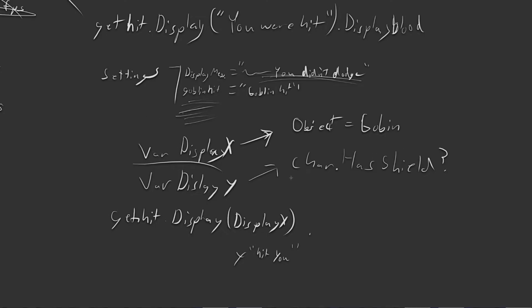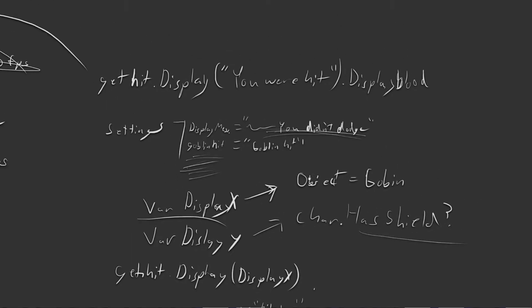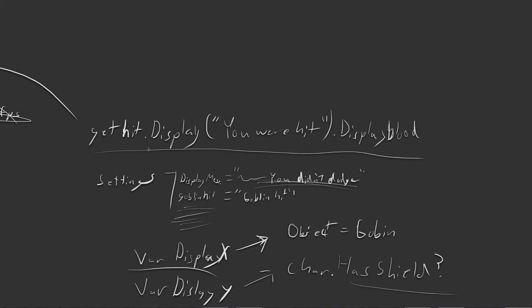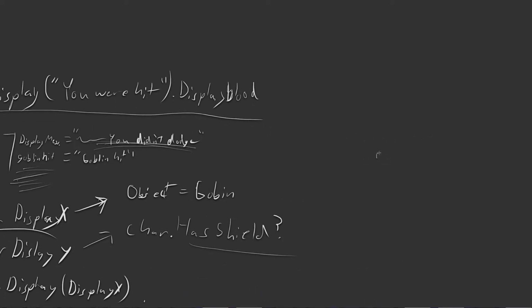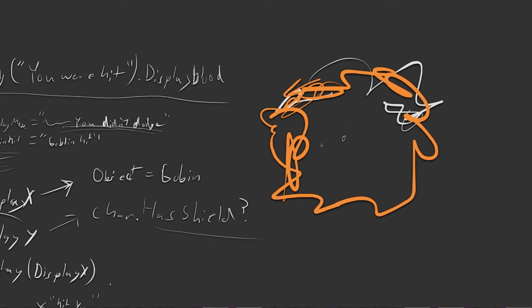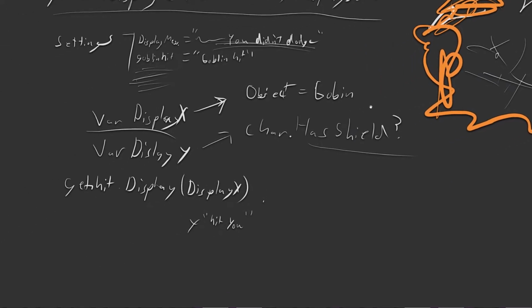Now, in a hard-coded world, you wouldn't be able to check this because there's no variables, right? You would just have this, it would display it, and it would always show blood. And you'll see a lot of terrible games that actually do this, where it's always going to display blood. So you're on your screen, you get hit by a rock, and then all of a sudden your screen is just red everywhere. Actually, I can switch color. Red everywhere. Oh, that's not red, but you get what I'm saying. And it'd be like, oh, well, that shouldn't happen because I had a shield, and you have this little shield artifact on your screen. It's like, well, that doesn't make any sense.